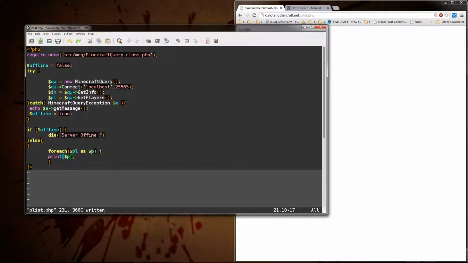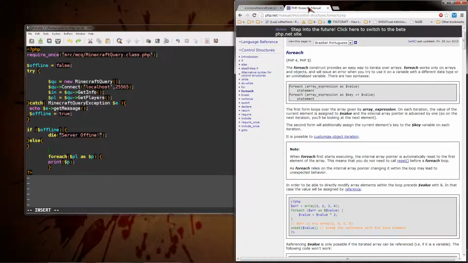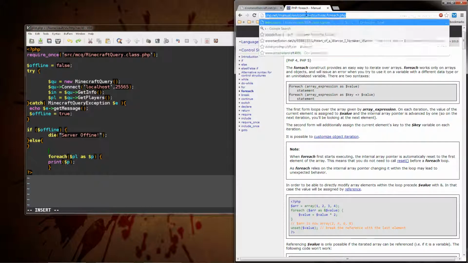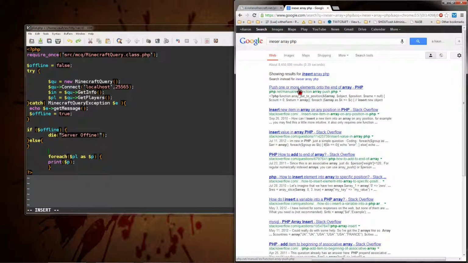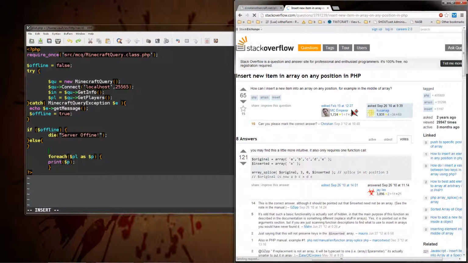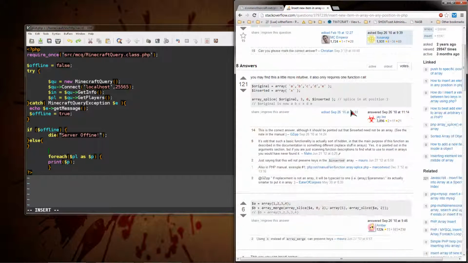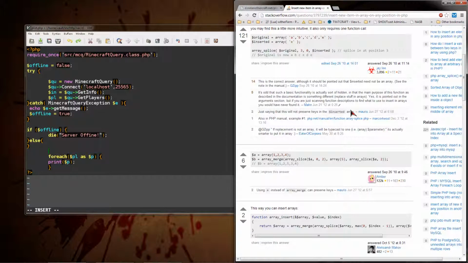Yep. So what we're also going to do is we're going to add something. We're going to say, okay, I want to insert array PHP. I know it's augment in other languages, but I don't remember. No, so that's splice. Splice is unnecessary.